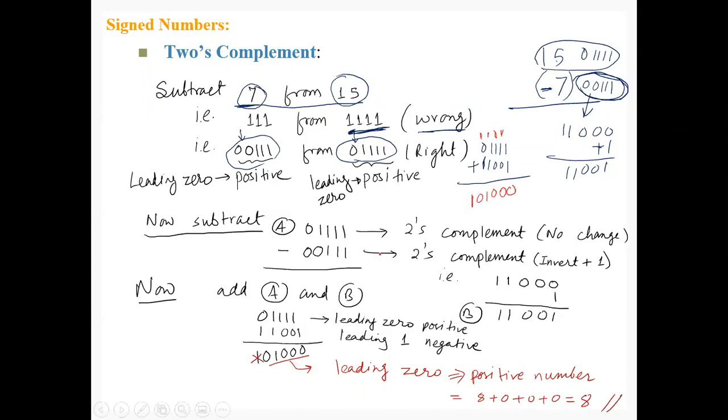So what do we do here? I'm done, okay? You started with how many digits here? 5. So how many digits did you get here? 6. That's why you simply ignore this. When you ignore this, what is the leftmost bit? Leftmost bit is 0, right? It means this is positive.